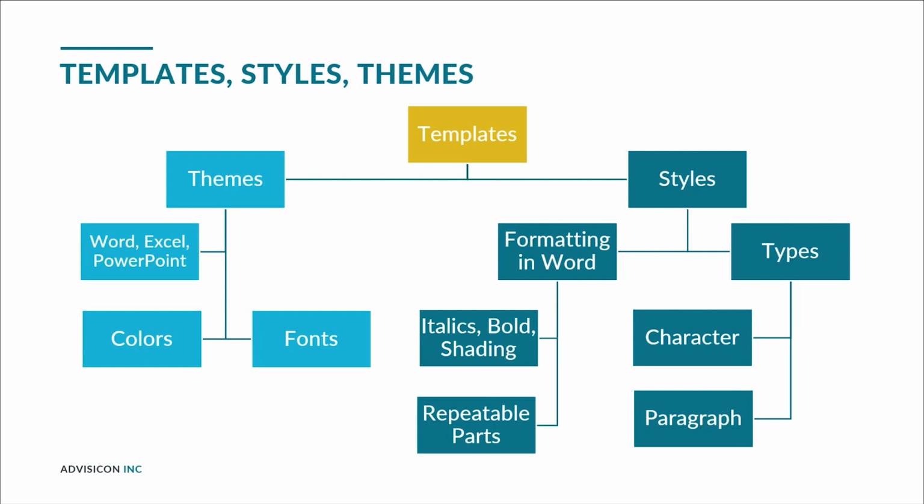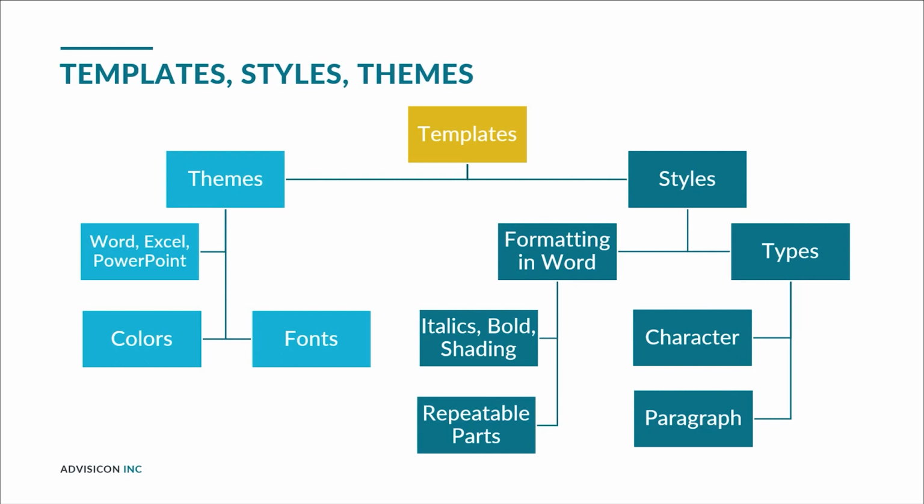I also want to highlight that there are two types of styles, or actually I should take it back, there are 5 types of styles. We're going to focus on just 2 of them. Templates, themes, and styles is a very deep topic. I want to get you something that you can use today, to start making an impact in your organization. So there are 2 basic types, those being character and paragraph. Character refers to the characters, the A, B, C, D, E's, and what you're going to do with them. Well, you're going to choose a font, you're going to choose a font color, and you're going to style it, meaning italics, bolds, and even shading. And I'll show you how to do that.